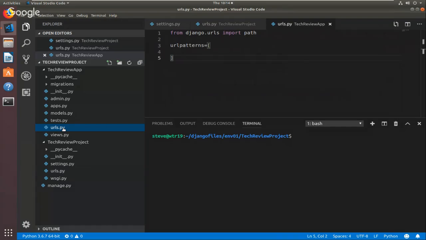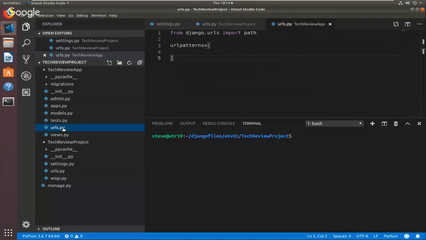And then for here, I did from django.urls import path, urlpatterns equals square brackets. If you don't put at least this much in here, the migrate won't work, which is not fatal because you can migrate anytime. It needs the import and it needs the urlpatterns equals and square brackets.